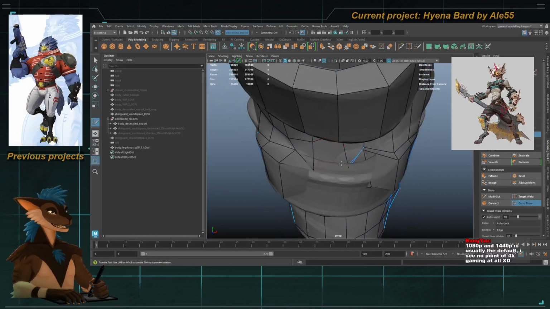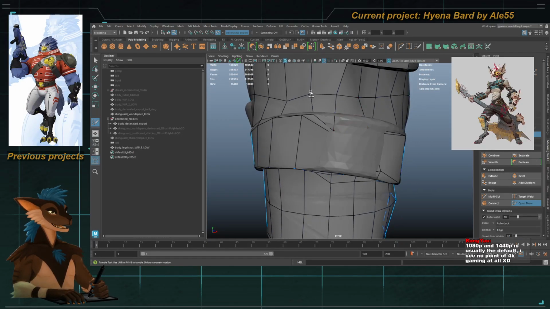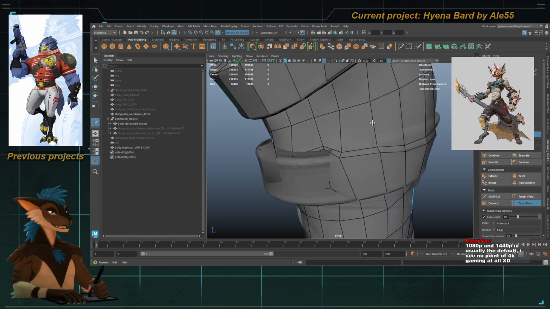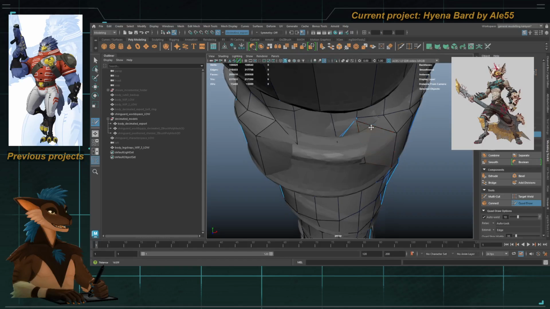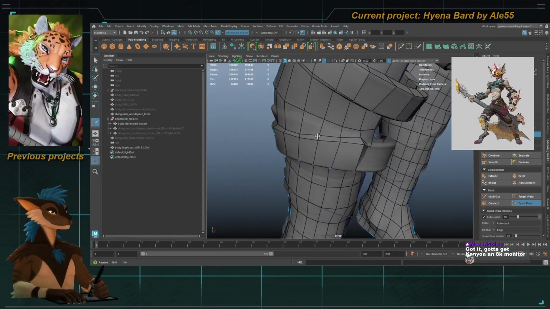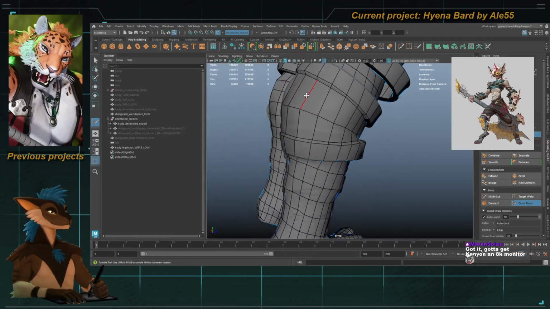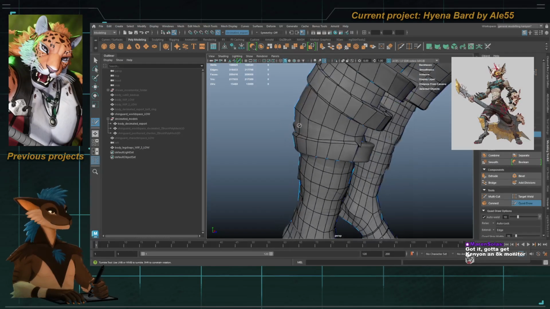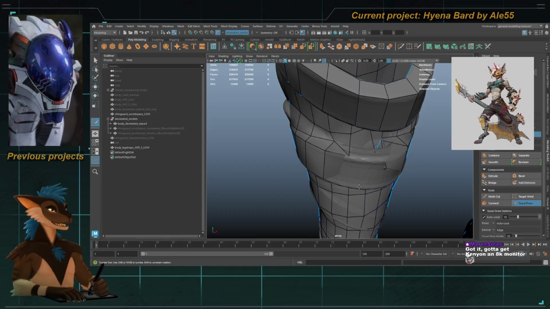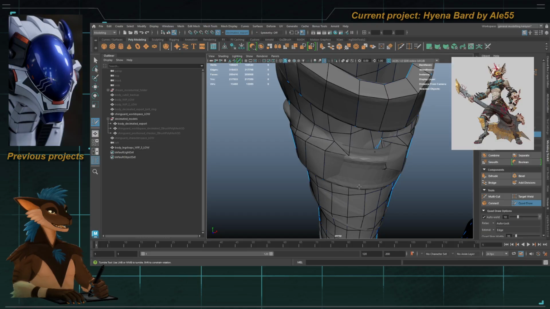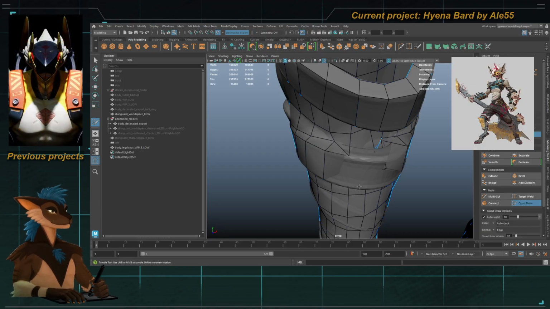4K gaming. I've been to tech conferences where they were showcasing the next big thing in monitors and everything. I like the richness of the colors that are on more modern monitors. I absolutely need more polygons here. I like the richness of the colors, when you see the vibrant colors popping off. I believe they had 4K and 8K. Please do not give me an 8K monitor. I would not know what to do with it.